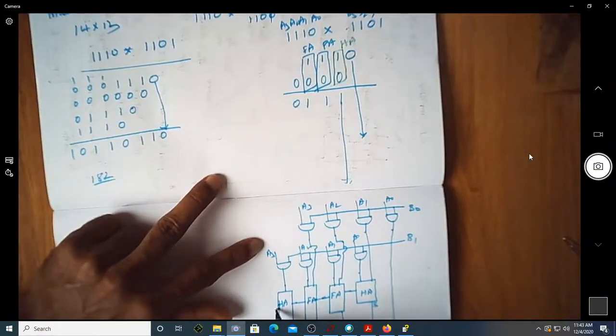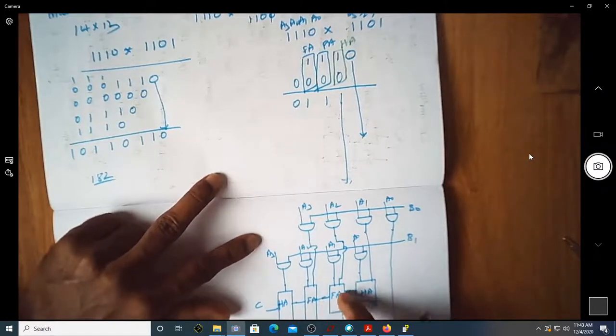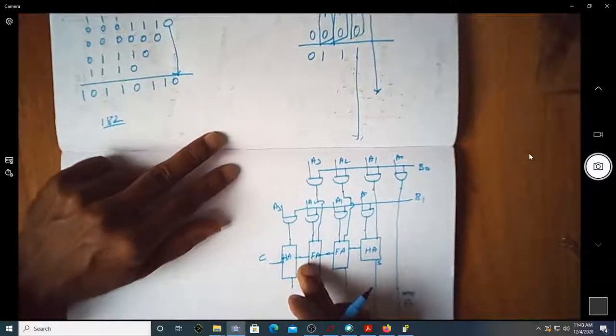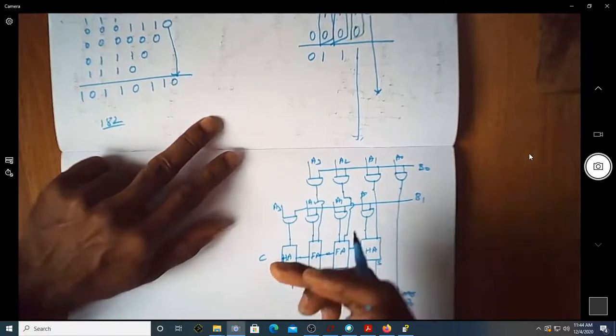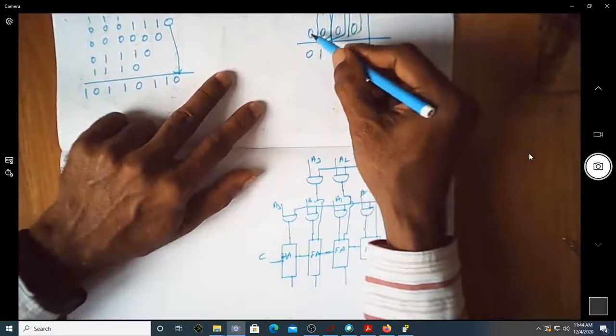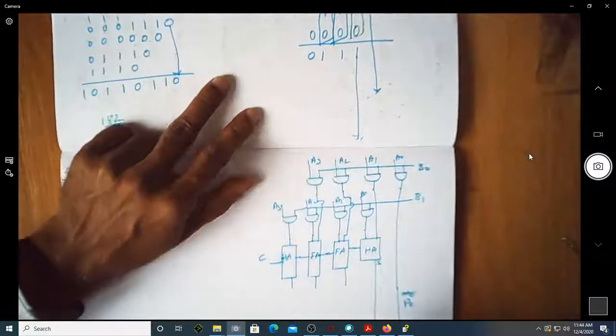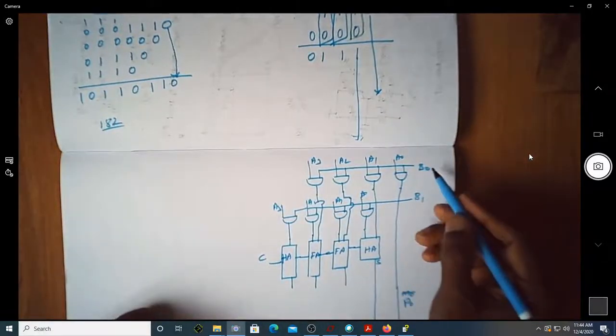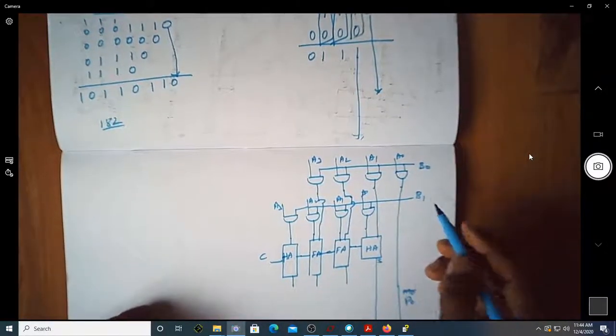Here you have the sum, you have a carry. So this is carry, you have a sum. The carry of this full adder and this half adder have been used for the subsequent full adder and half adder. This carry is still left out, because whatever carry you may get out of these two will just be used for the next bit. So we are done with B0, B1.